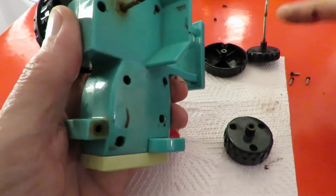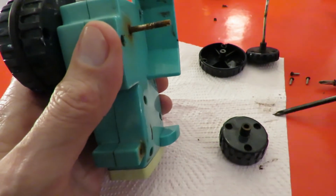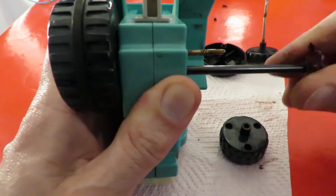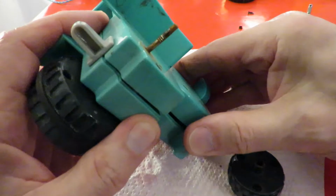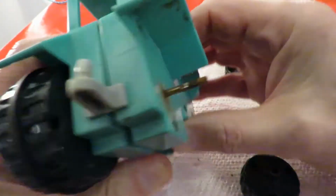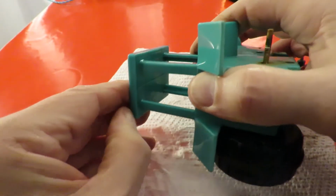That one feels like it's rusted and it's not coming out. That'd be about right, wouldn't it? Got the wheels off and can't get the screw out. Looks like I've managed to get them loose enough, so they're all coming free. Looks to me like we need to get the top of the cab off so we can separate it.